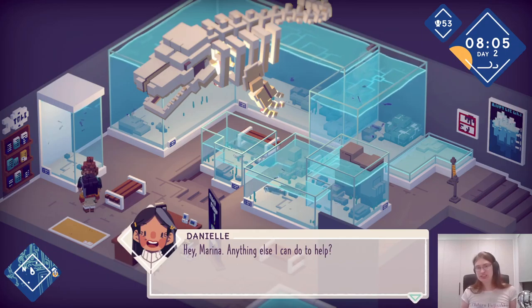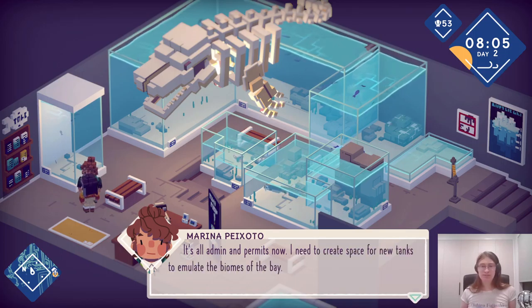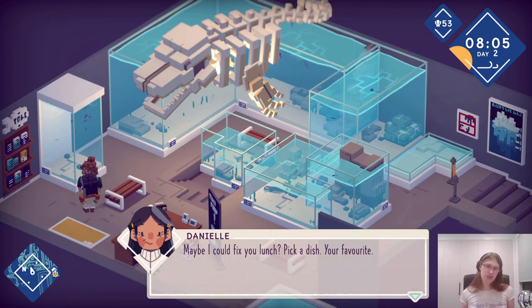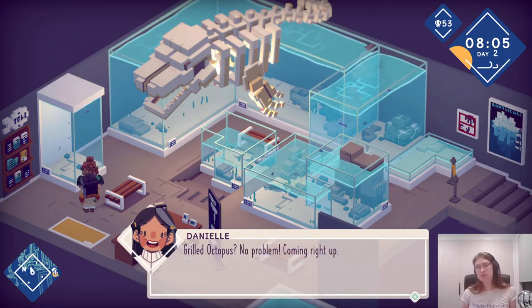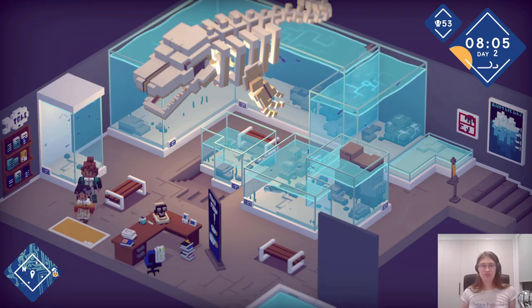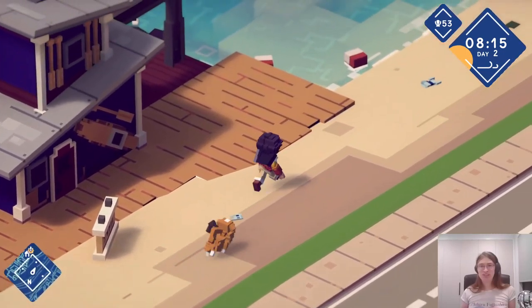Hey, Marina, anything else I can do to help? Besides bringing new species? Nah, not for the aquarium. Full admin and permits now. I need to create space for new tanks to emulate the biomes of the bay. Maybe I could fix your lunch? Make a dish, your favourite. Ooh, I haven't had grilled octopus in absolutely ages. Grilled octopus? No problem. Coming right up. I don't think I've found any octopus, so I would need some of that in order to actually make you a grilled octopus.